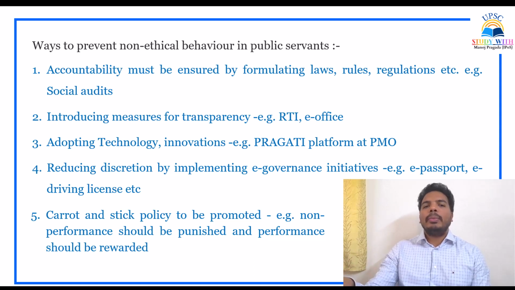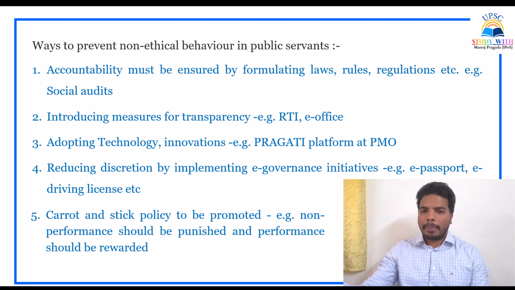First, accountability must be ensured by formulating laws, rules, and regulations. If you are accountable for your action, a public servant will behave very carefully. Here we are talking about public servants, not civil servants. I already told you the difference between civil servant and public servant. Public servant is a larger category. It includes civil servants plus political representatives plus people holding important positions in the government plus the judiciary, and so on.